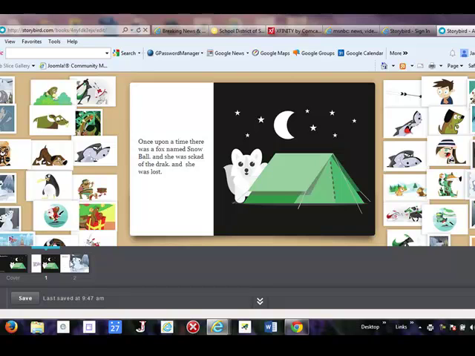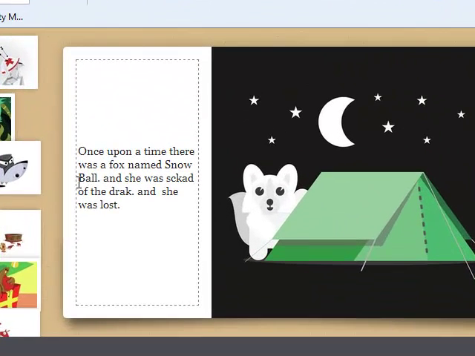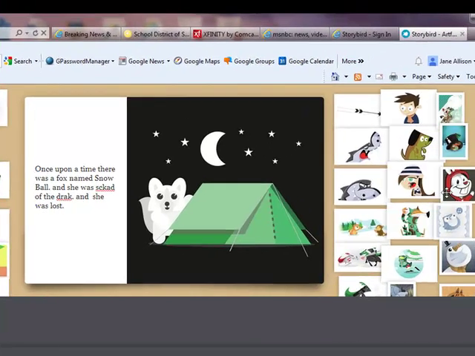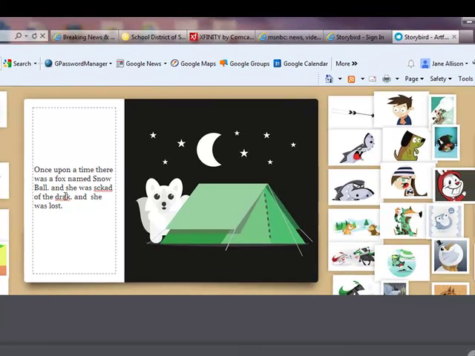Now, the cursor in this program works a little quirky. So here we have, once upon a time, there was a fox named Snowball. That's fine. Then I said she should get rid of the word and. So if I click there, the trouble with this is if I click, there's my cursor, but if I move the mouse, it disappears, and then you can't type.